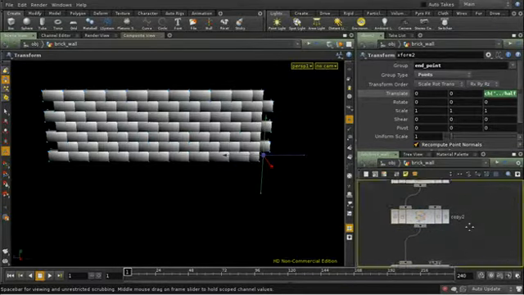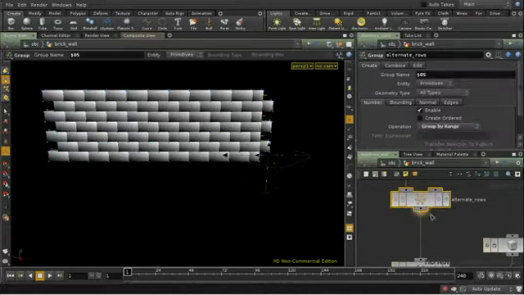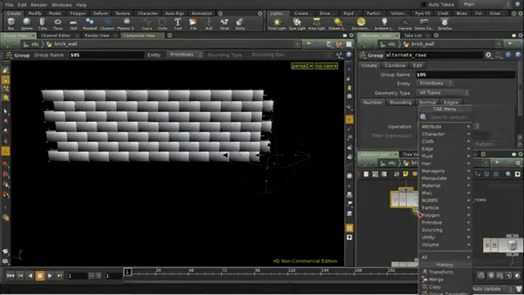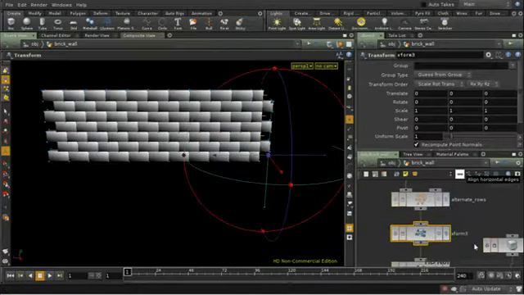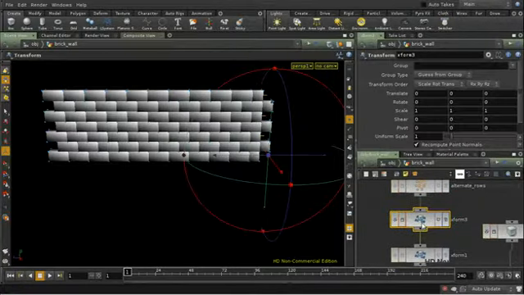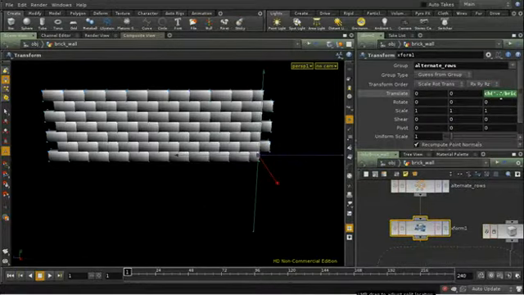To rotate every alternate row, we need to insert a transform SOP underneath the group where we selected every alternate row, and in fact, of course, we've got one already here, so I can use that. This is offsetting each row. We also need to rotate each row by 180 degrees.